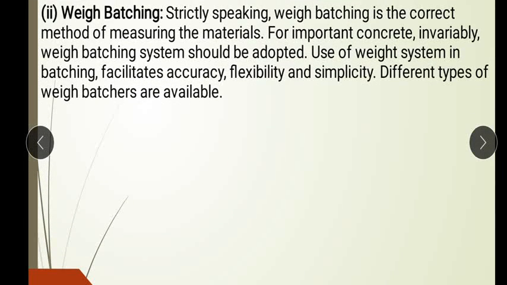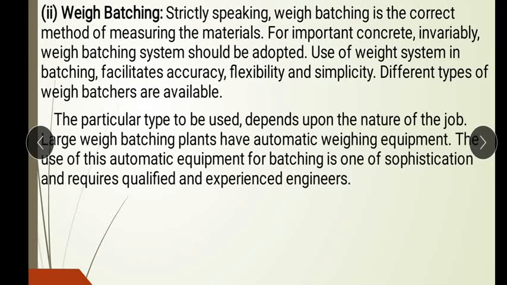Next one, weight batching. With respect to the weight of the materials, we follow the mix that we get from the mix designer, either the ratio between the cement, sand and aggregates, as well as water. This is how we mix with respect to weight batching. This is actually the best process to continue and to get the proper proportion from the mix design.